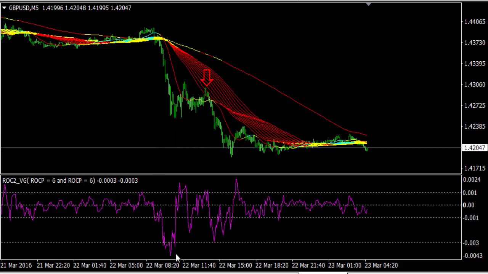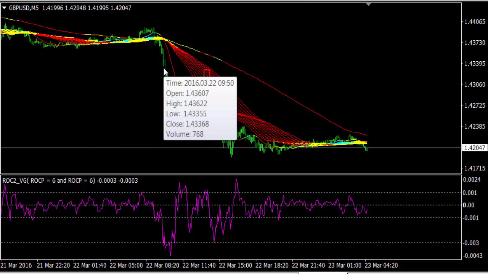Now, this rate of change is only worth doing at the open of the European session and the open of the US session, and any major news announcements that come out. Don't do it during the Asian session because you just switch that off. So what I've got is an expert advisor that will send me a text message to alert me that that's happened, and then I jump onto the chart and go with it.